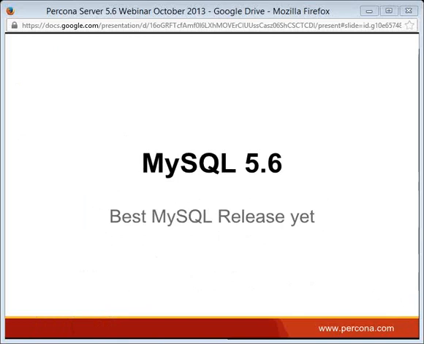I mean, there's always going to be improvements. There's always going to be bugs in the first release cycle. So even when we say best release, of course there's going to be teething problems. This is software we're talking about. It's not perfect. That being said, the team at Oracle is fairly responsive in fixing those, and each subsequent release has been better than the last.